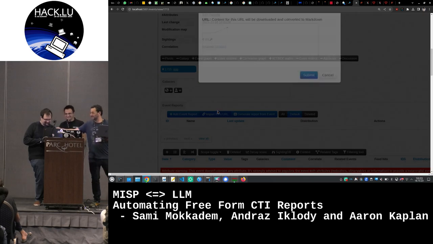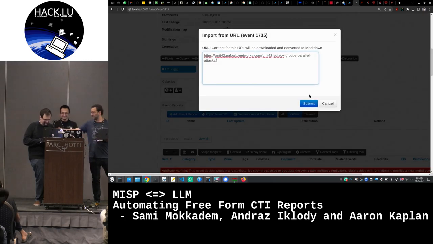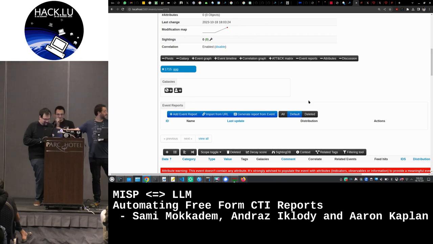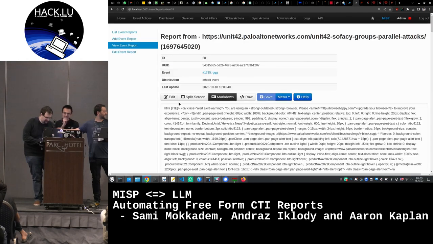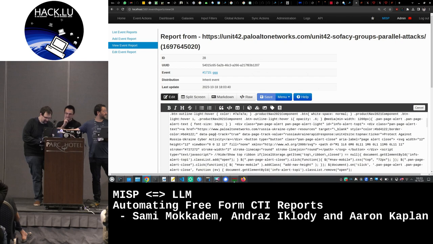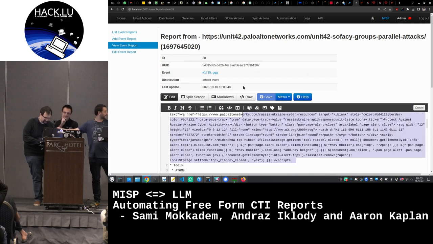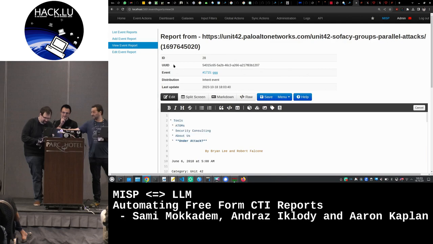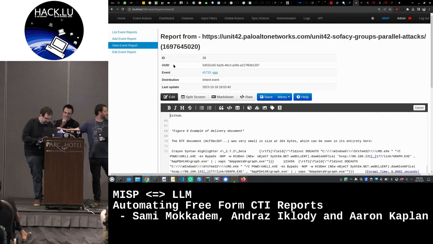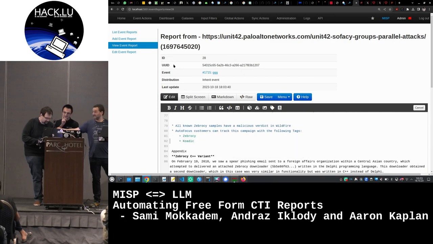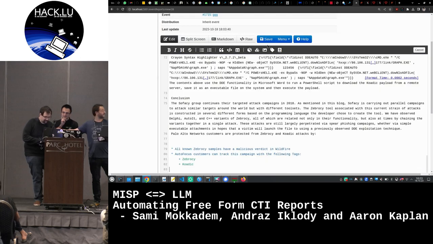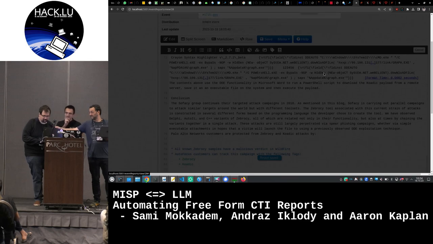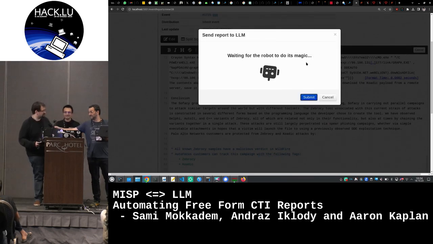Sorry, it's a bit tough. Currently, we fetch the report and do some manual cleanup. This is going to be really quick because we just delete a lot of the junk at the start, which is a huge script that is on the report. And we remove the appendices at the end to make it a little bit shorter and more concise, so that our model doesn't barf on it. We save it. We tell it to extract stuff. So now it is extracting stuff.